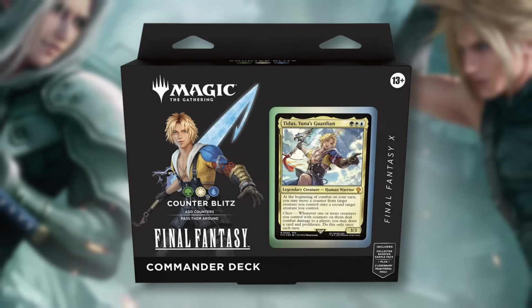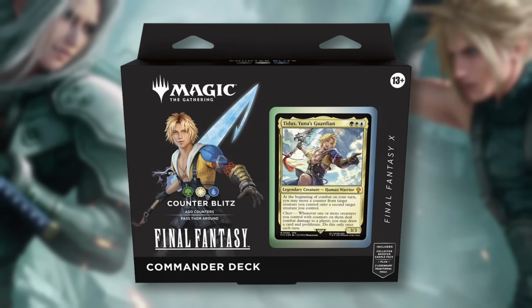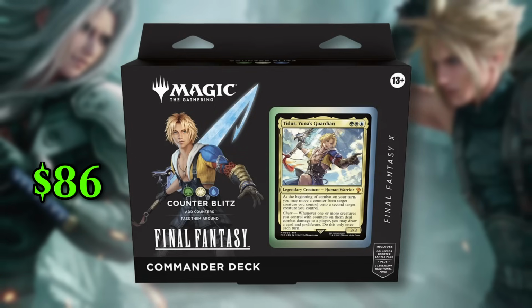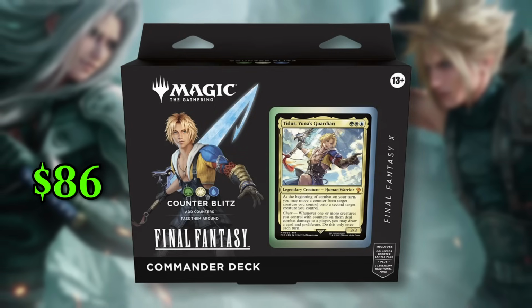Or you could take a look at the green, white, and blue deck Counter Blitz featuring Tidus, Yuna's Guardian, having about an $86 market value and containing about $98 worth of reprints within.